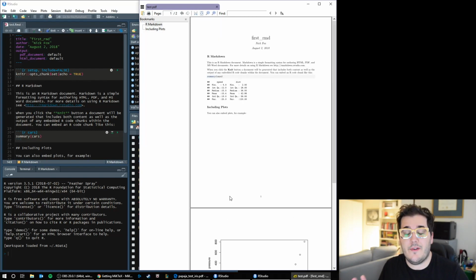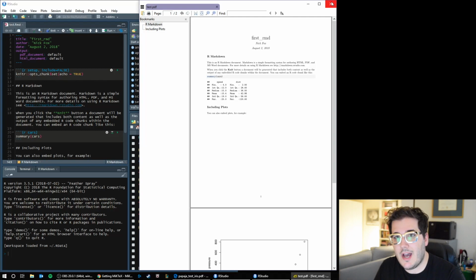So this is already the first step to producing what I showed at the very beginning, which was a completely reproducible PDF. And in subsequent videos, we'll go through getting used to working in R, some vocabulary in R using the tidyverse set of packages.